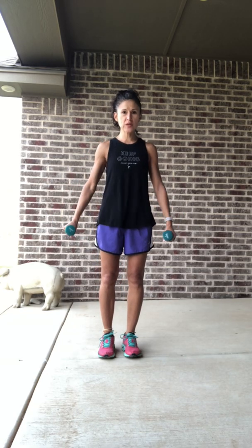20 seconds and 20 seconds. Core is tight. I'll give you a little switch into the legs, a little cue for that switch if you need. I'm gonna start with my right leg back, bracing through the core. Use the arms, drive it down, lift back. Lift back. Again, no tip forward with the chest. Try to stabilize through the foot as much as you can.